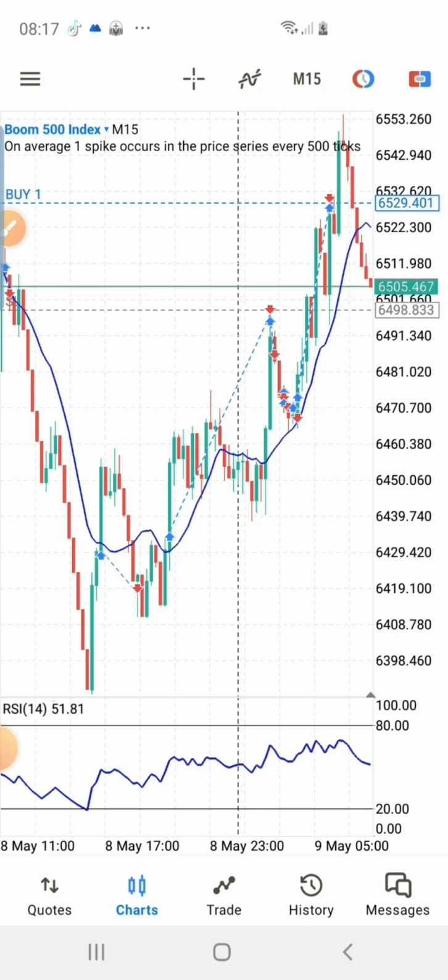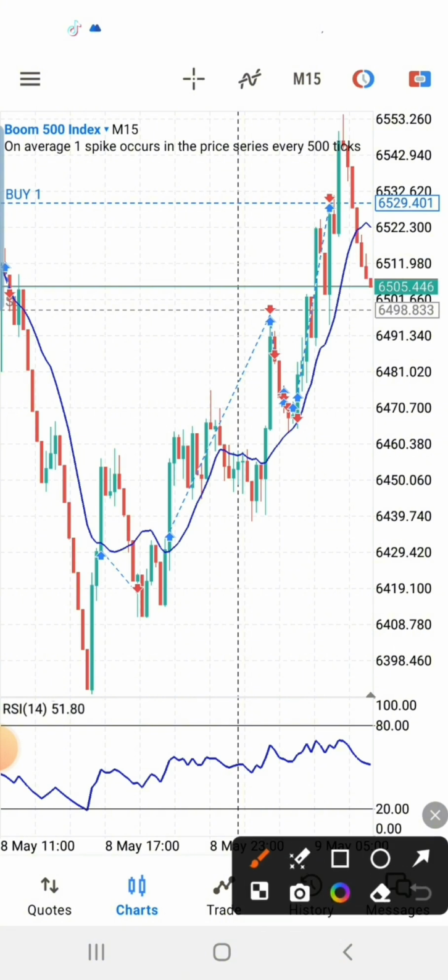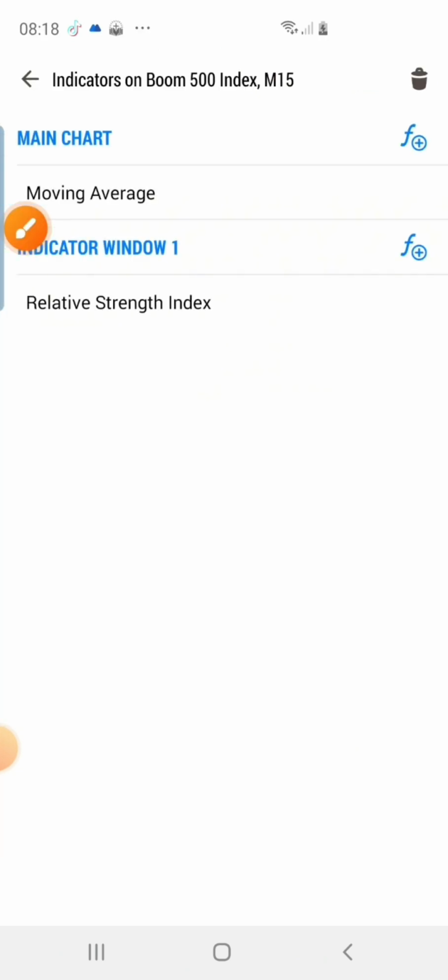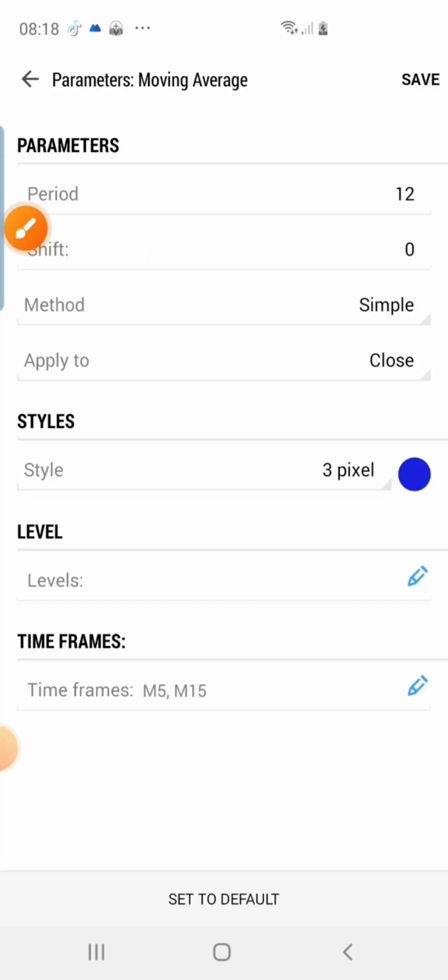So one thing you need to notice here is that I take trades when the price is above this moving average. Okay, this moving average, that's the first. I just use it as my directional bias, right? Then I will add my flip zone strategy for entry. So first, I use this moving average. Let me share with you the settings. You can see the settings here. Just take a screenshot. I don't want to waste time on this video, right?